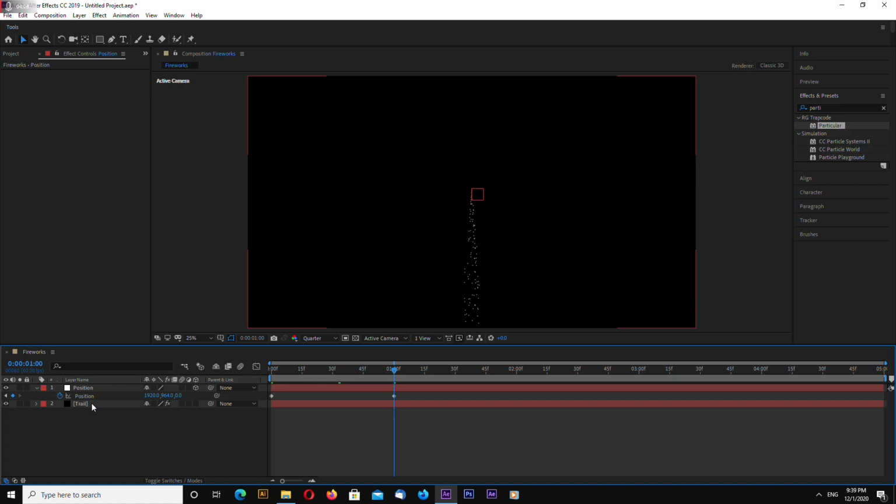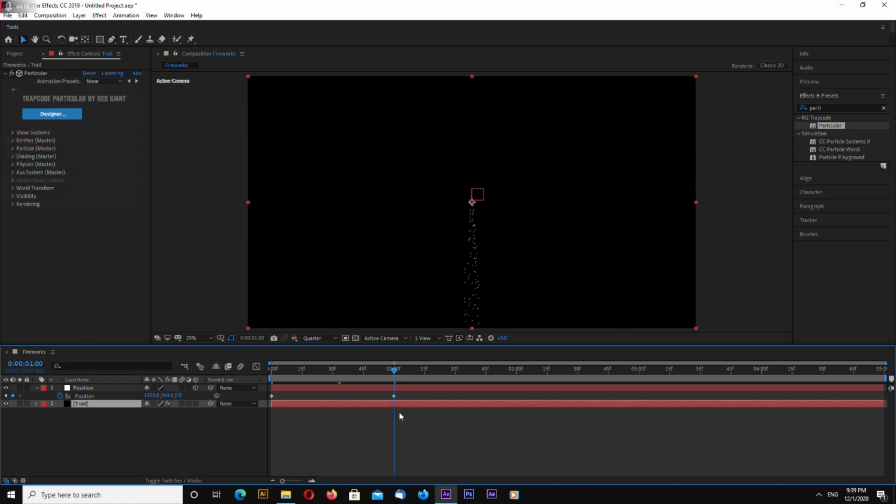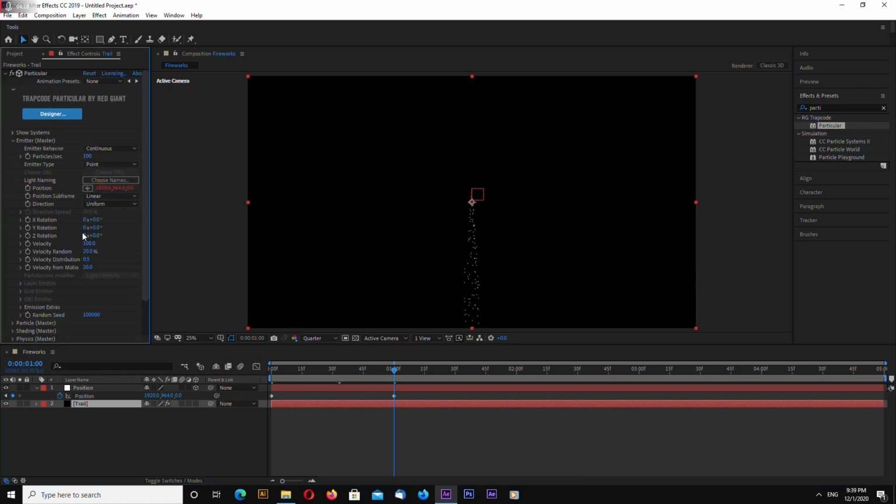Now open up your Particular plugin, select trail and open emitter settings and select your just created last keyframe for position layer and press Page Up to go 1 frame backwards.